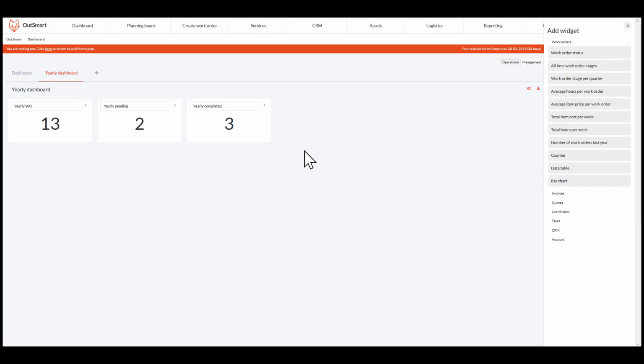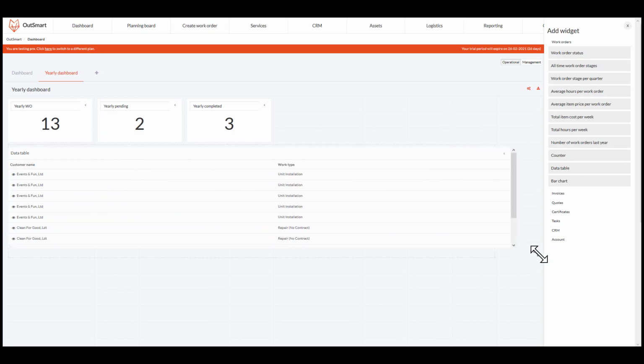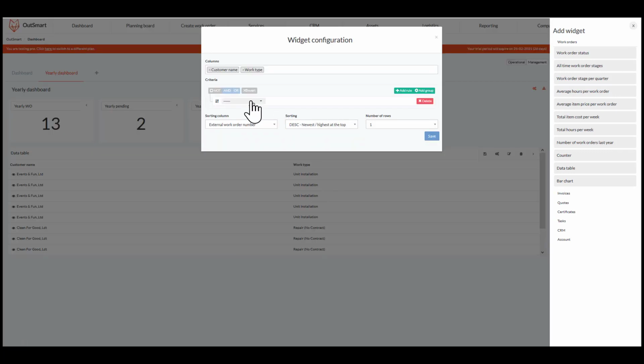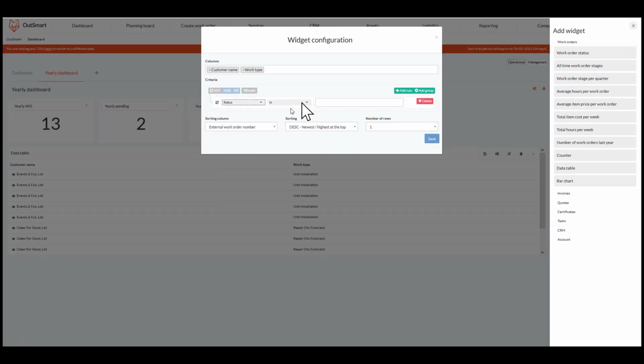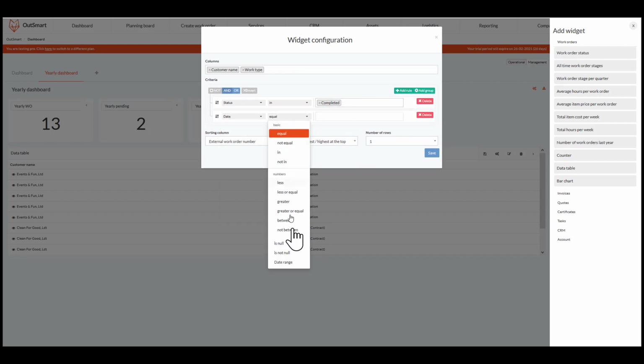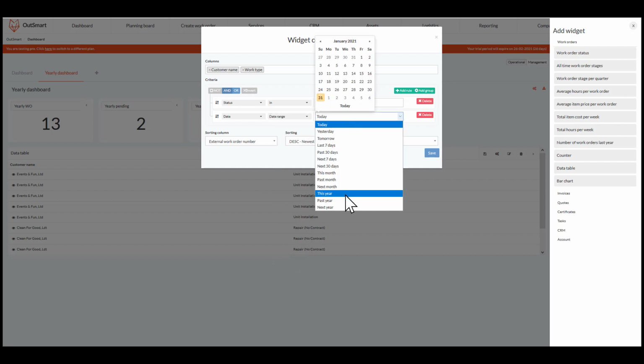So now consider this. Let's say that you want to see a data table with precisely this information. So which work orders I haven't invoiced yet. Okay, so status, obviously completed, and date range this year.